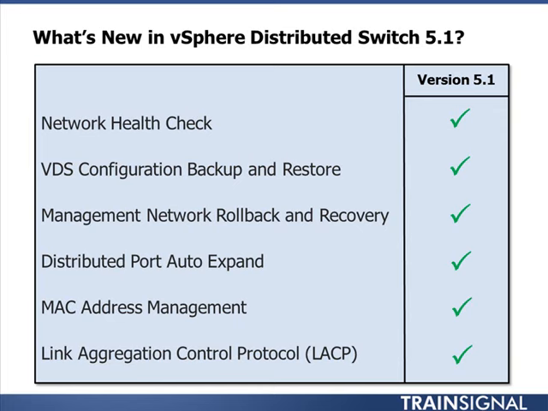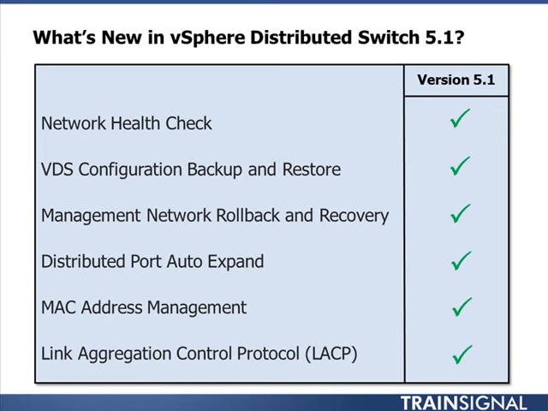You can also use that backup data to immediately restore a port group. If, let's say, that you've made some configuration changes, you weren't quite sure what you did and things aren't working, you can just very quickly roll back to the previous backup. So again, VDS configuration backup and restore is something I'll be demonstrating for you in just a little bit.